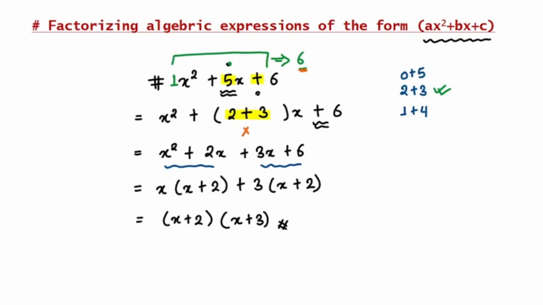Now let's do another one where there is minus over here. Let's say we have 3p squared minus 7p minus 6. How do we factorize this? So our first step is splitting this middle term, right? So we have 3p squared, and then we have our minus. We have to split this 7 into two numbers, right? We have our p over here, minus 6. And we have to look at this symbol over here, and we have to write that same symbol in the middle. Now we have to find two numbers. When we subtract them, they should give us 7.